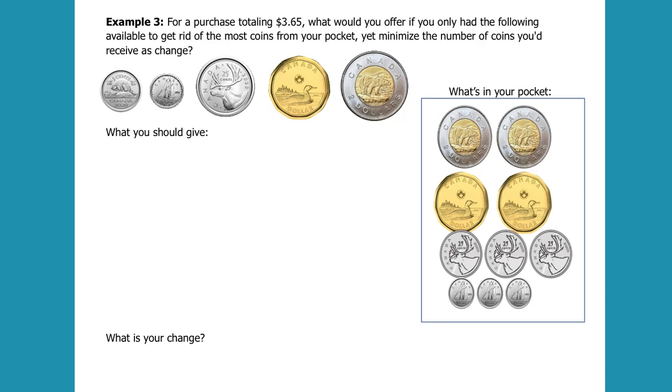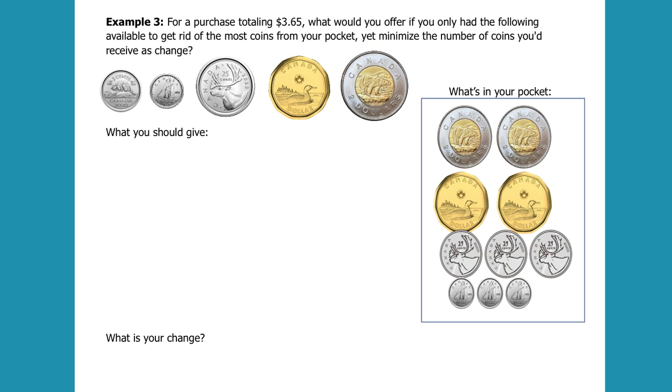Okay, so now to wrap up our note from today, this is the last example here. In this one, we also want to get the least change back using the fewest coins, but we're imagining too that our pockets are really heavy. We've got a lot of coins in there. So we want to also use up the most amount of coins we can when we're giving it to the cashier, just to kind of lighten up our pockets a bit.